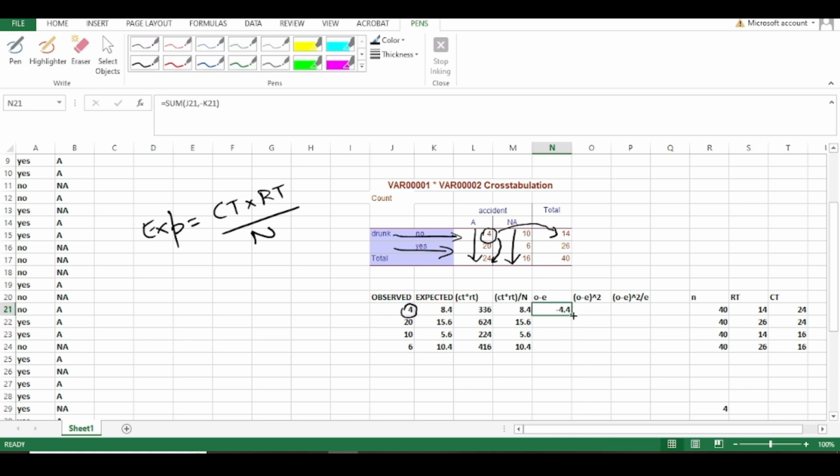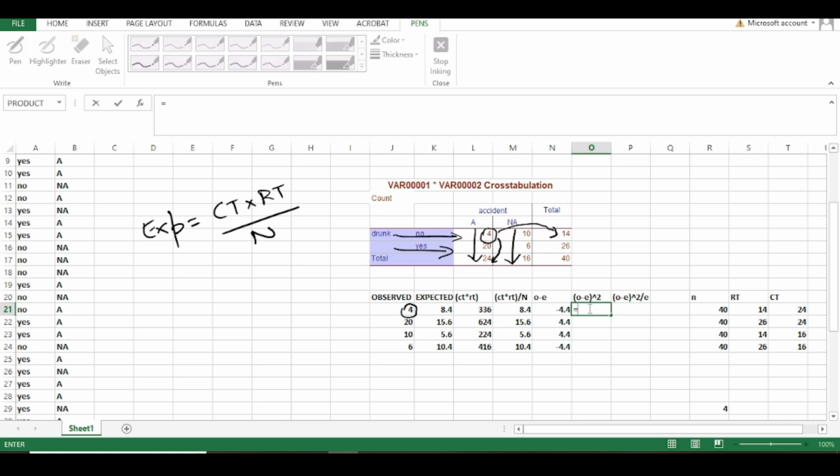Simply drag it below. So we got all the four values. This was J21 minus K21 and we got minus 4.4. For this one it is J22 minus K22, 4.4. Now similarly for all the cases.